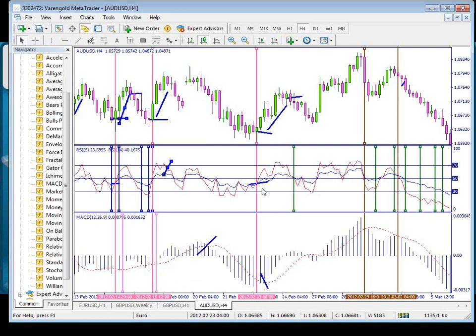Here, in this situation, we have that signal for buy. Yes, we have also the signal from MACD. We have a confirmation. What we can see here is that the MACD went over the zero level in this area, and also here the histogram starts to make bigger and bigger candles.